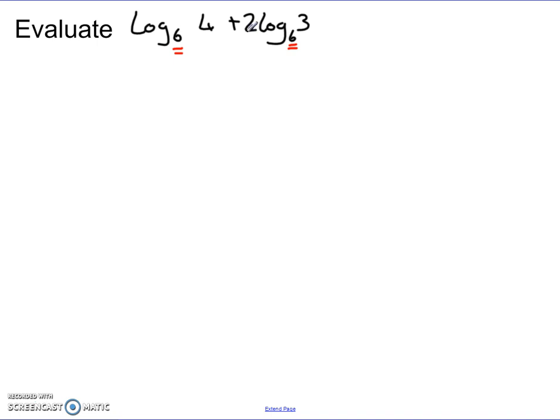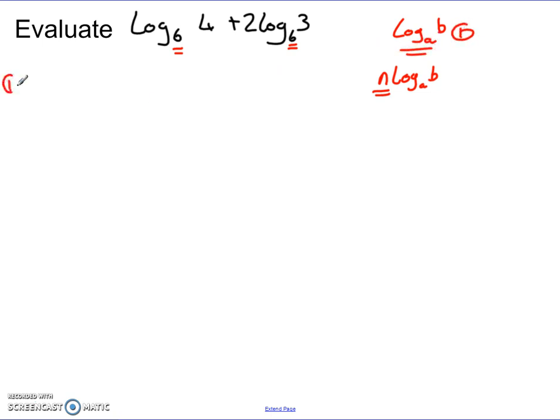Now, when we are doing one of these questions, there are two ways we can go about it. We can either have both of them in the form log to the base a of a number and combine them that way, or something times log to the base a of a number, where the number in front, the coefficient of both, is the same. Now I'm going to show you how to do it both ways, and you can think about which one actually seems the most straightforward too. So let's imagine I'm going to do this method first.